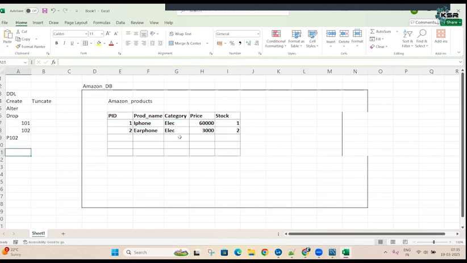For that, we have commands called DML. We have a few commands that are mainly used to play around with the data. If we need to add any data in the table, we use something called the insert command. We say, this is the data we need to add in this particular table.